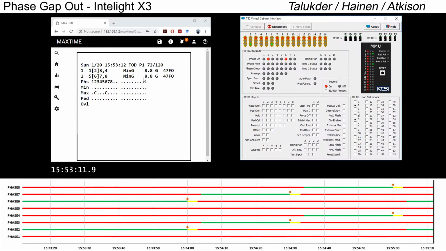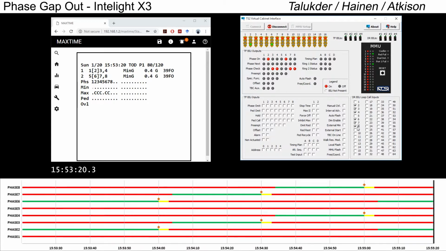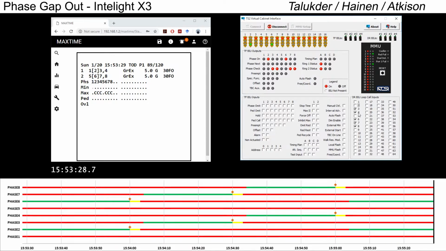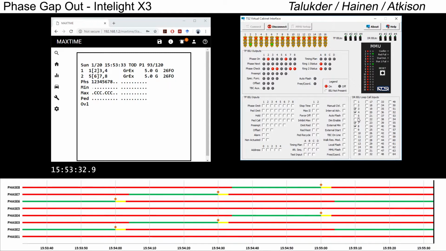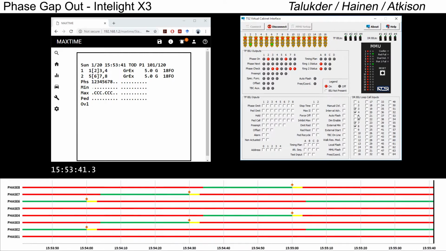On the next step, I'm going to put call on phase 3 and 7 as well as phase 4 and 8. But this time I'm going to do the force off in those phases. So once, let's take out the call from phase 2 and 6, and we did put call on phase 3, 7 and also 4 and 8, and this time we're going to let it force off.